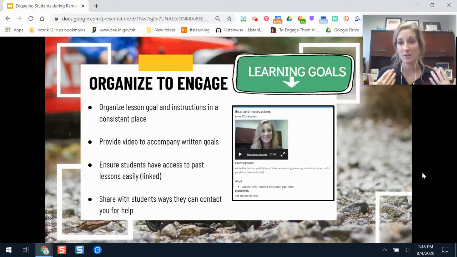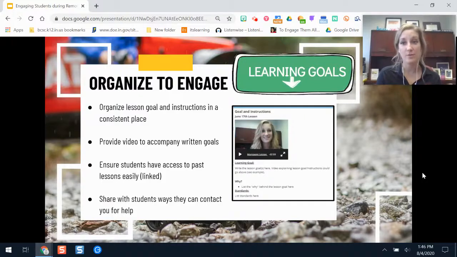So the first thing for learner engagement, something that's really important for us to do, is to focus on organizing our course, right? We can't really get our students fired up and ready to learn if they don't know where to go, they don't know where to click, they can't find the links, they'll shut down and they'll get pretty frustrated. So the key thing is organizing your course in a consistent way.